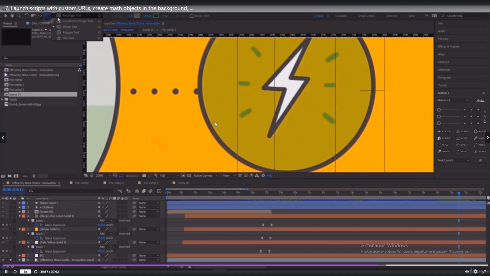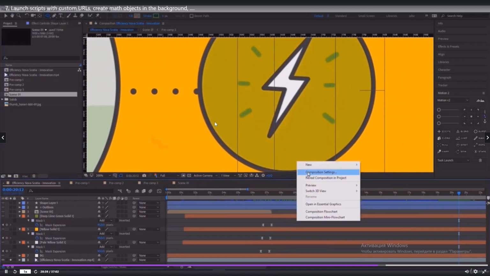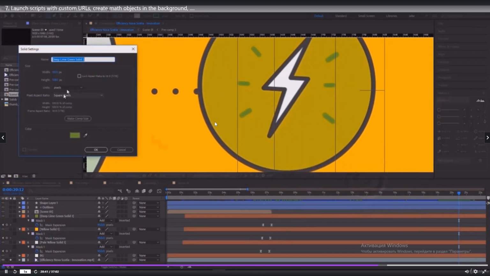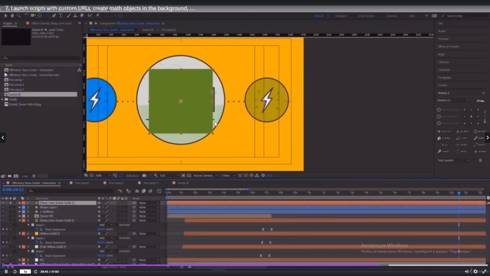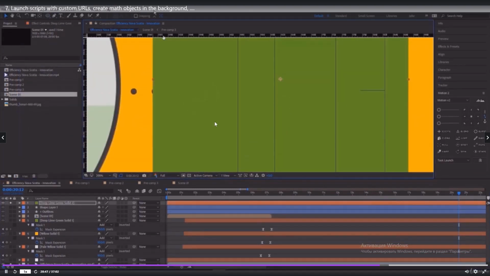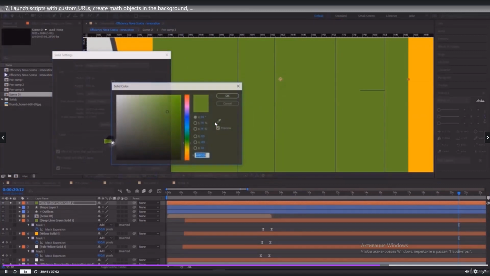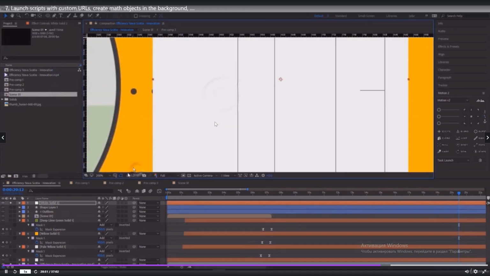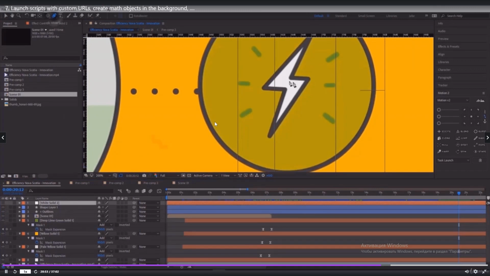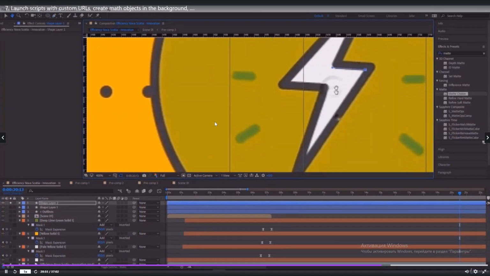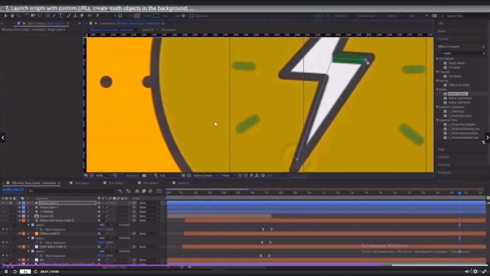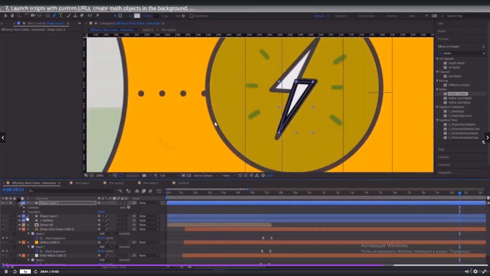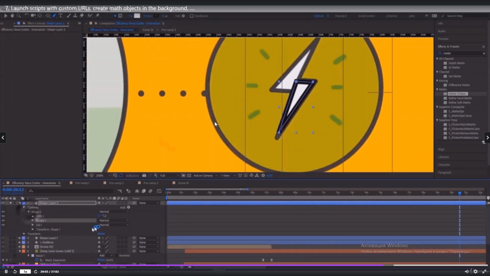Make a new solid now. I set its size 500 by 500. It's big, but that's okay. I set its color to white. Hide it, and now draw a mask over it. The fill must be white and its stroke should be black. Now round the stroke.